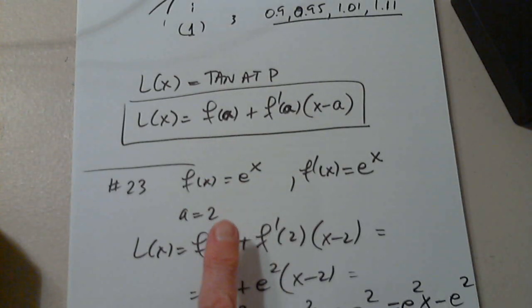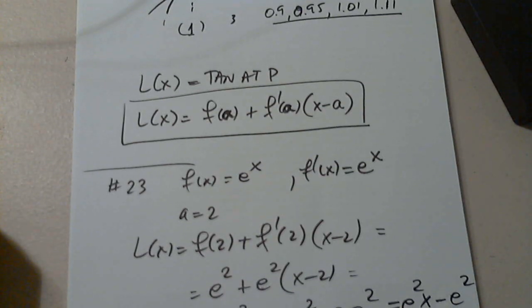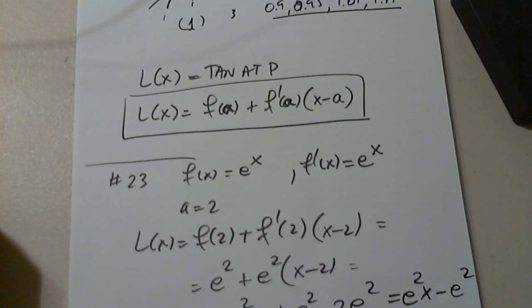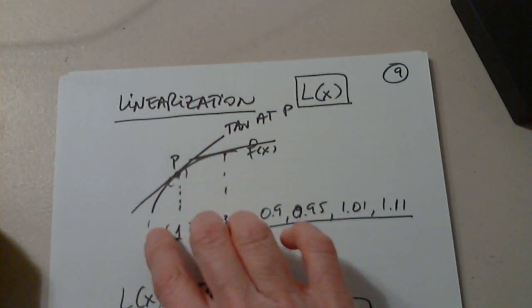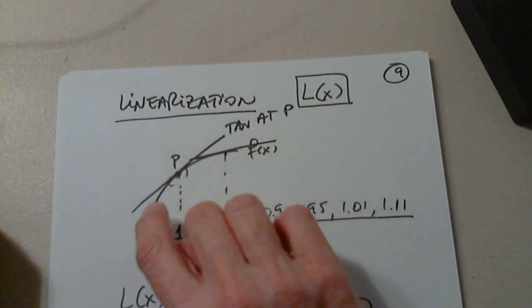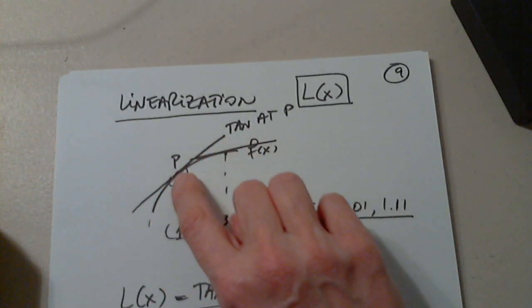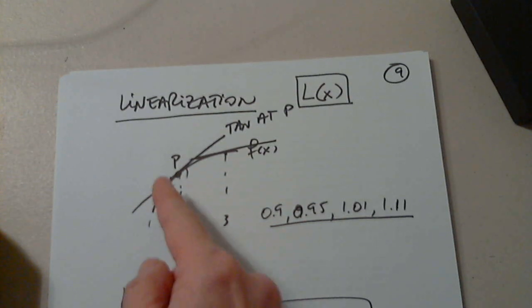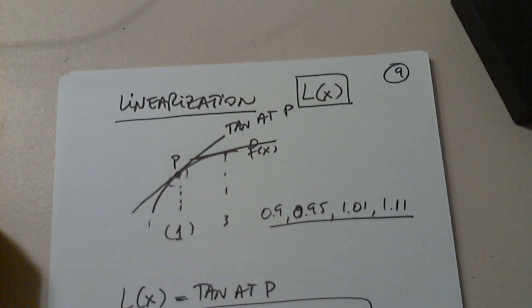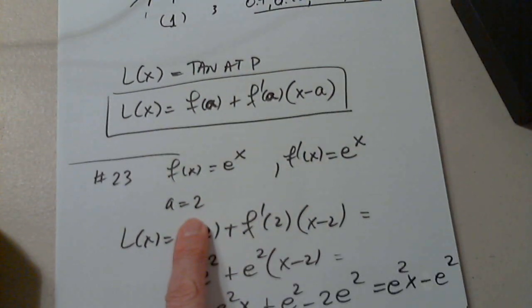For e to the x, you may say, well, this is still difficult. But for other functions, this will be also a line, much easier to work with than the given function. What's the scope of this? Because we learned that the function can be approximated by a linear function, which is the tangent at that point, close to whatever point we want. This was 1. Here we were given 2.